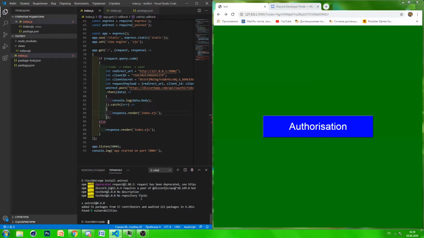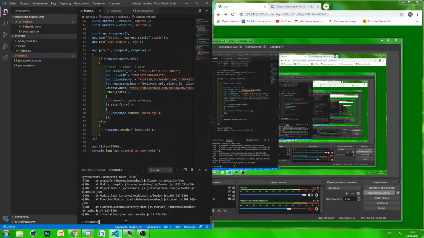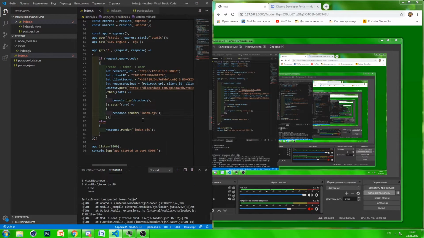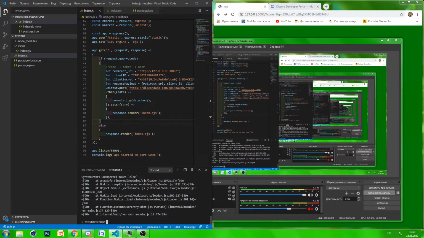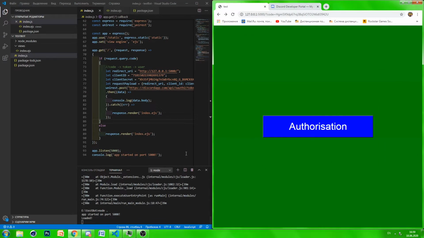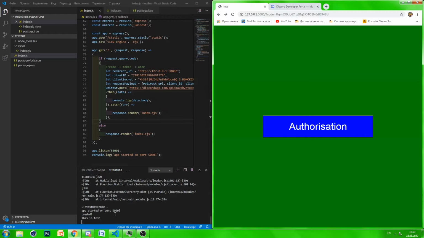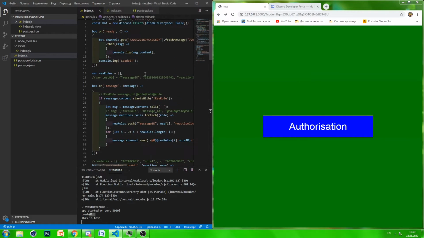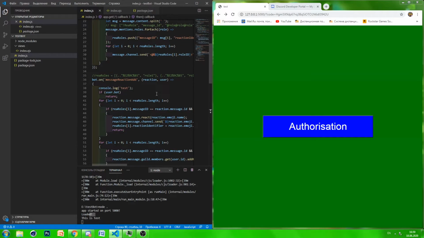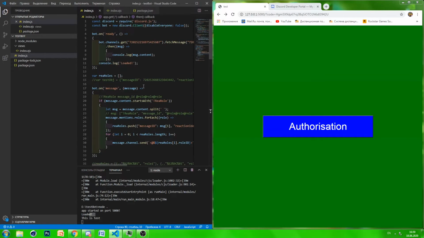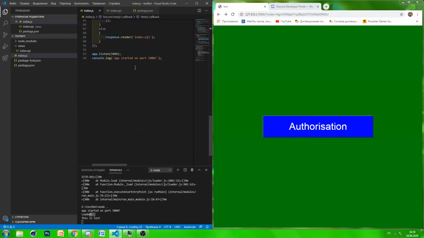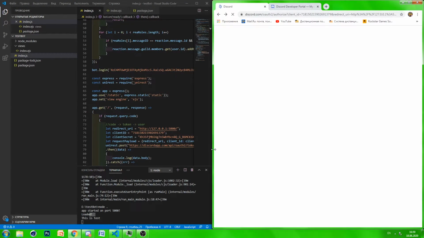Well, now we start it. Well, it has some errors, unexpected token else. Yeah, I have deleted this. Then we start. It started on the port 5000. It's loaded, and this is a test. It writes somewhere, I don't know where it writes it. It writes it here. Well, that doesn't matter.